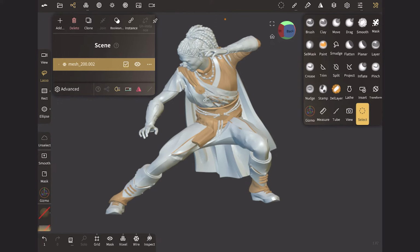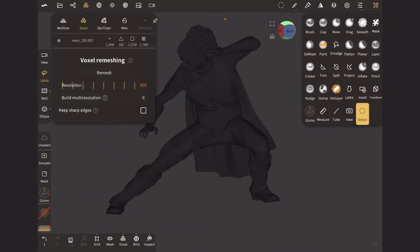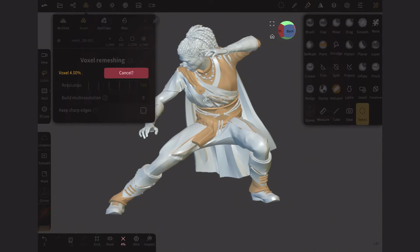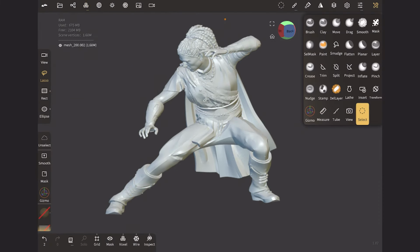Now for our pseudo final step, we want to navigate to the third icon on the top of the window and select the voxel option. We want to move the resolution slider to about 700 to 800. Then select remesh. I mentioned this as the pseudo last step because after remeshing your 3D model, it will become printable. But I do recommend we take care of some imperfections first.